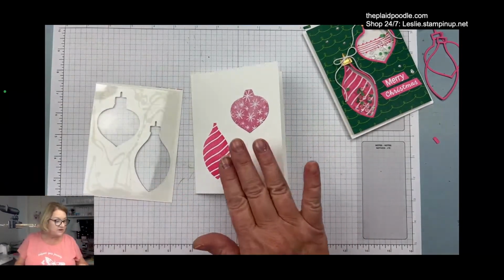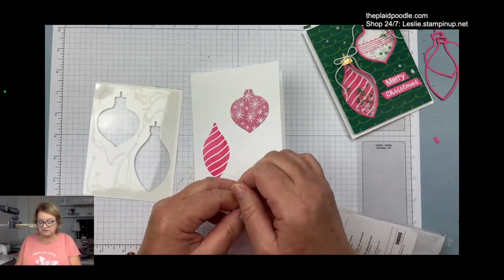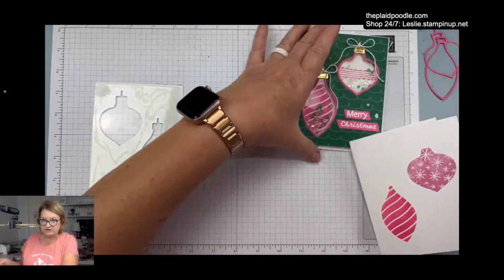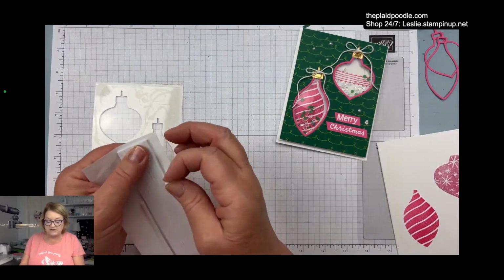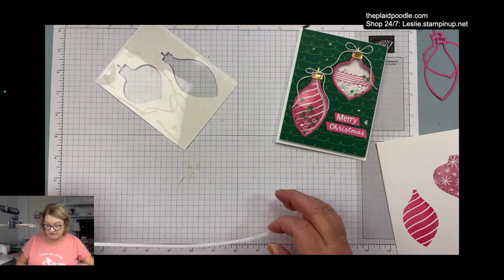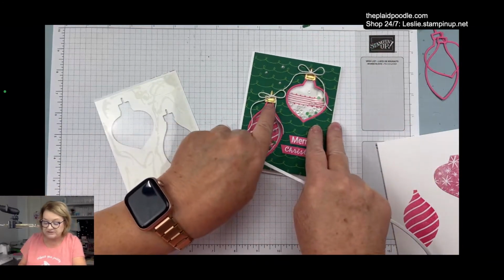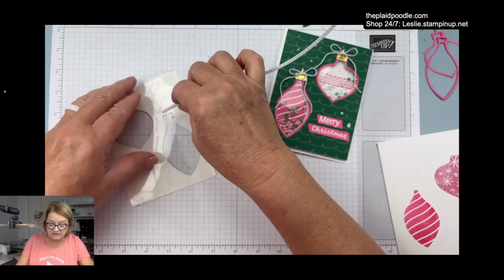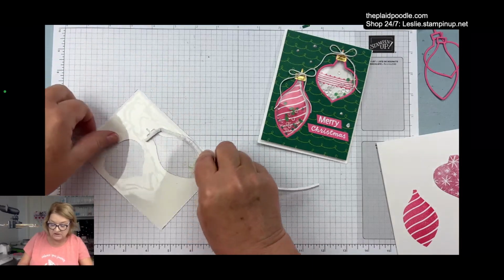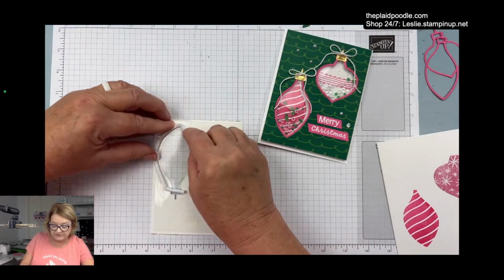Okay, now we're going to put all of this together, and here's the magic. We need these foam adhesive strips. They are a little taller than Stampin' Dimensionals, but they're magical when you're trying to make a shaker card, that's what we're trying to do. I don't know how long they are. I should measure them. They are over 9 inches long, and I don't want my shaker to go up into here because I'm going to put this little topper on. So I'm going to put it right here, and then I'm just going to curl it around that ornament. See how nice that works, and you just work it around.